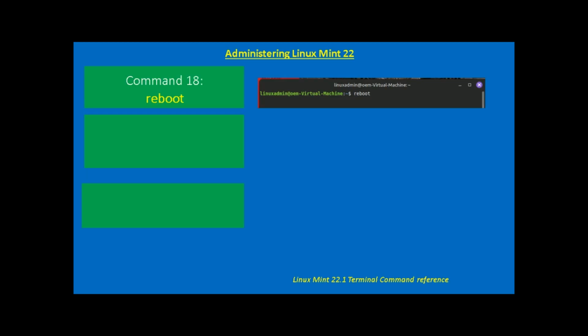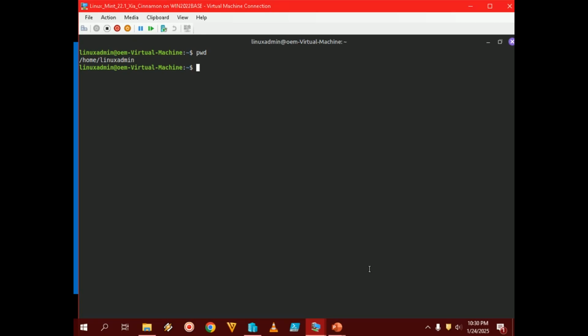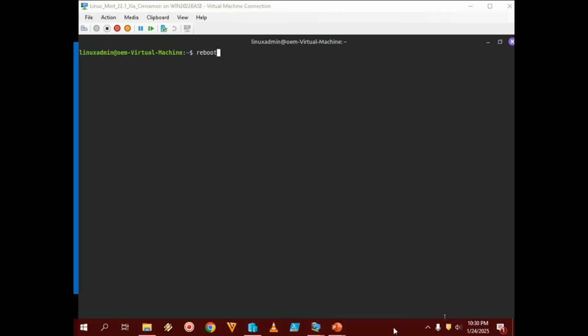Next step is reboot. Reboot, as it is self-explanatory, reboots your system, but the problem is that if I'm typing reboot over here, it will immediately reboot my system before giving any notifications.